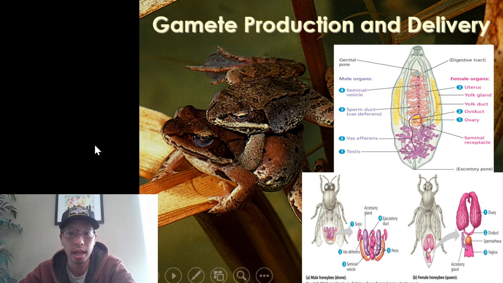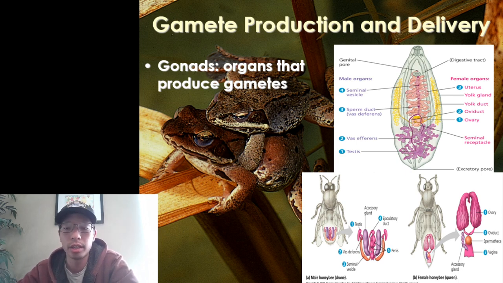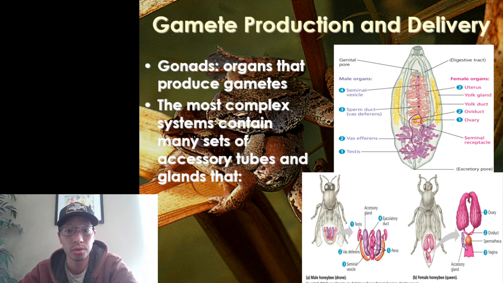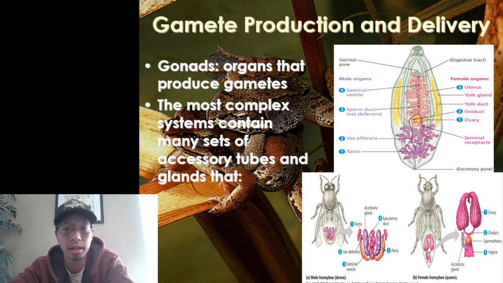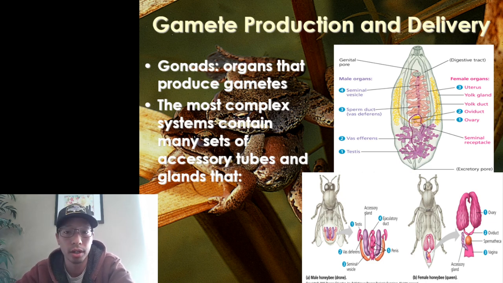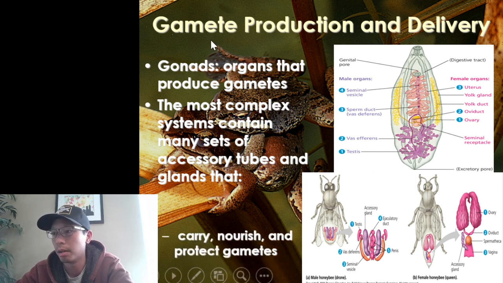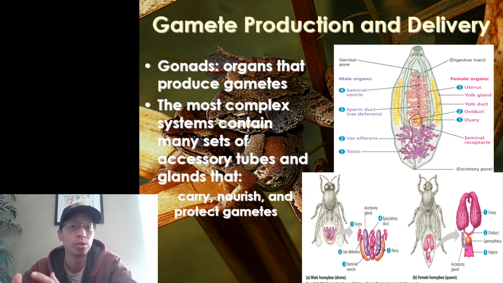So in general, with gamete production and delivery, what you need are organs called the gonads. The gonads are the organs that produce and store the gametes. In human terms, this is going to be the ovaries and the testicles. People think of testes or ovaries as just a little sac with sperm inside, but it's actually really complex inside. You have a lot of different tubes that are folded back and forth that create a lot of surface area. Those tubes and glands end up producing and storing all these gametes and nourishing them. And with a lot of gametes, you don't just go through meiosis and they're done.